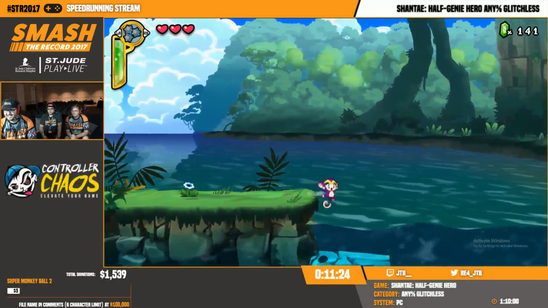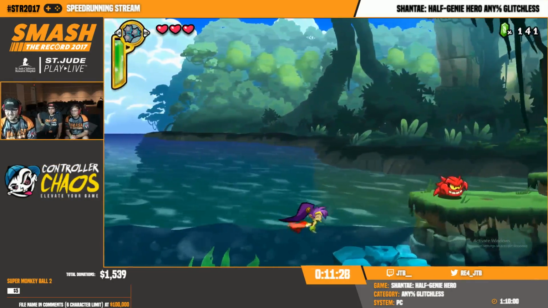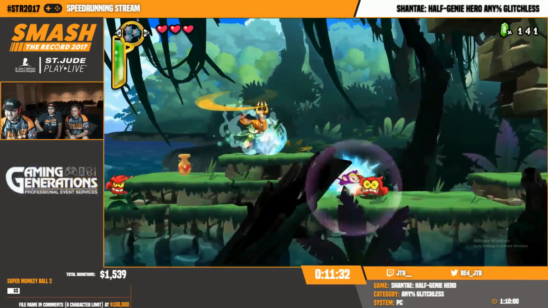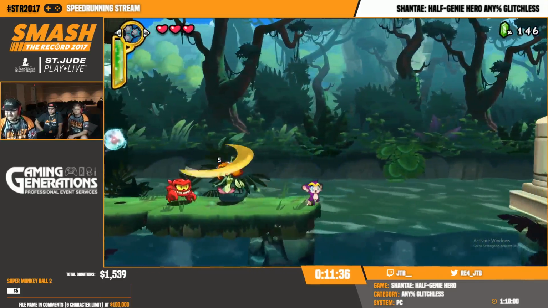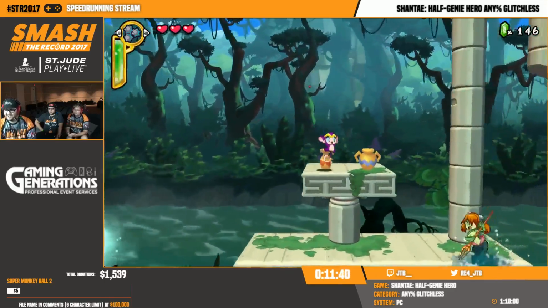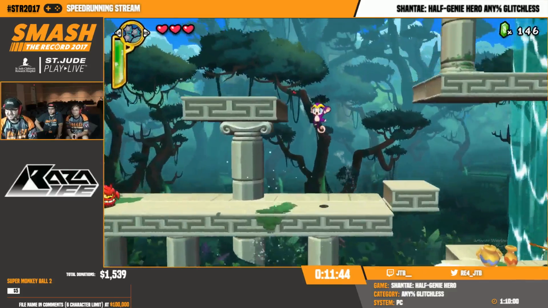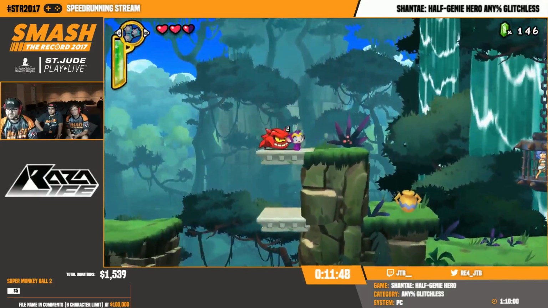So this is the second stage in the game. This is Mermaid Falls. You see this area is going to be a lot more open and a lot more vertical as well. It's much more different than Main Street. There's generally a set path that you want to take through this when you're going casually, but we're going to just ignore that completely and go right to the end. Oops.